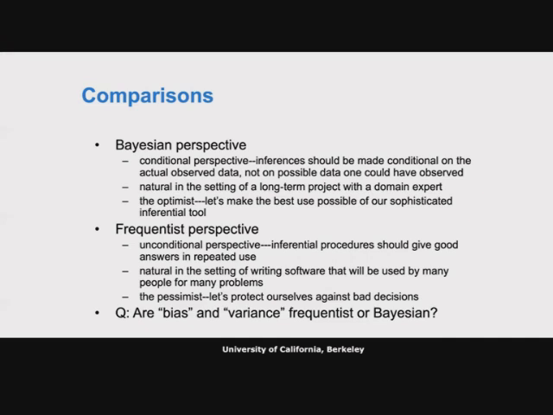Well, let me take a 30-second pause here. I'm going to keep sharing my slides, and I'm not going to look at the chat section. But why don't you raise your hand if you think that bias and variance are frequentist, and don't raise your hand if you think it's Bayesian. It's a terrible way to do the test, because if you don't know, of course, we're going to think you said Bayesian. Actually, I'm going to really do it. I get to see lots of raised hands. I don't see names, but raising of hands.